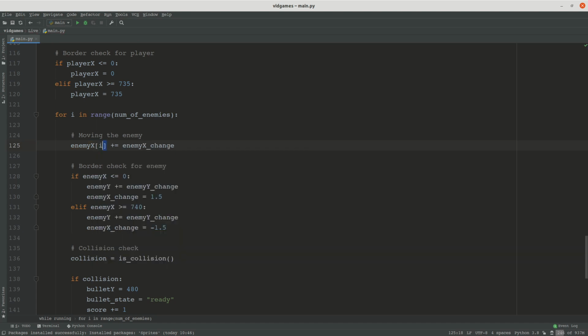Now, why are we doing this? The reason we're doing this is so we know that this enemy X and all the other variables are referring to that group of enemies.